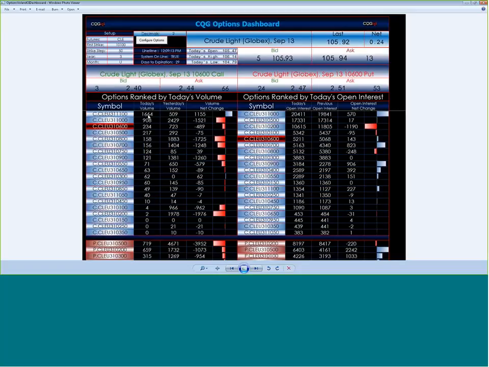Okay, so I can see right now that the September crude with the 111 strike price has the most actively traded volume at this point. I also show yesterday's net volume, traded volume, and I can see that it's actually been an increase of 1,100 plus contracts today. In this column, I have it being ranked by the open interest, so I can see that it's actually the 110 strike that has the largest open interest. Now this is dynamically being ranked throughout the trading day. And so if another market starts to change, then it'll automatically update.